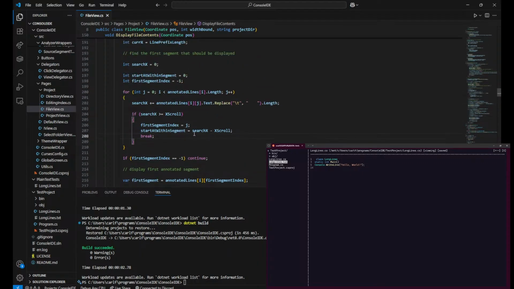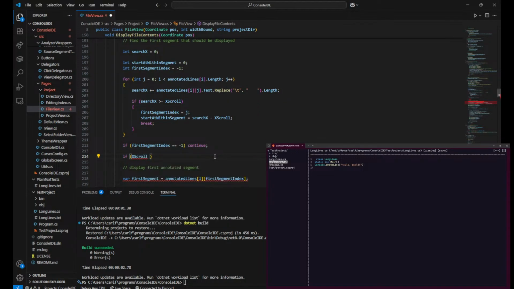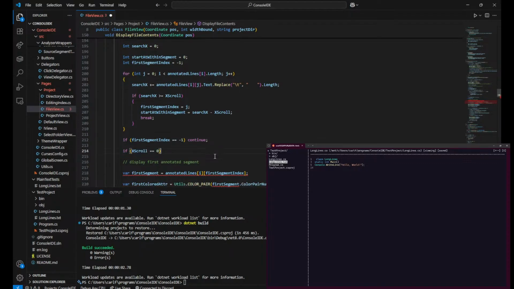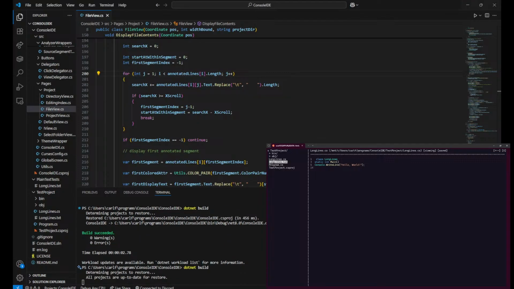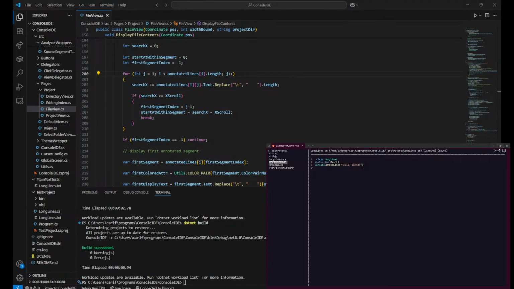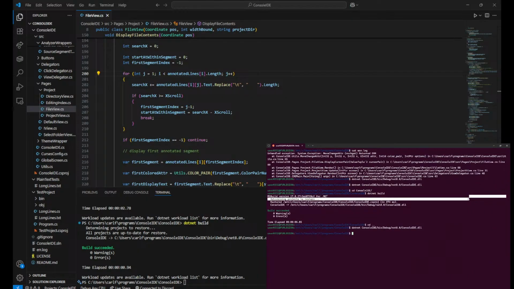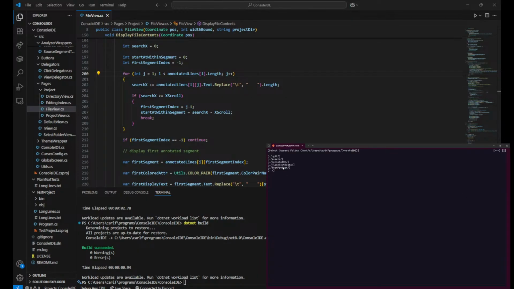I think if x scroll equals 0, then, wait, what if I pull a little, I don't know what this is gonna do, but hey, it might work. I'm too lazy to debug it, so I'm just gonna enter random values right now. Test project, select current folder. Please work. This might actually bring another bug though.